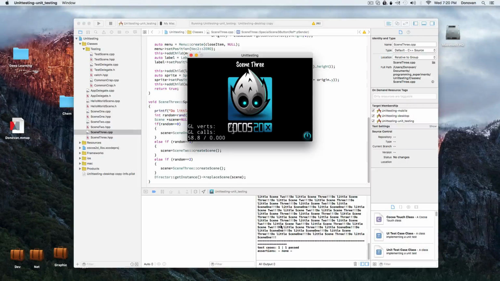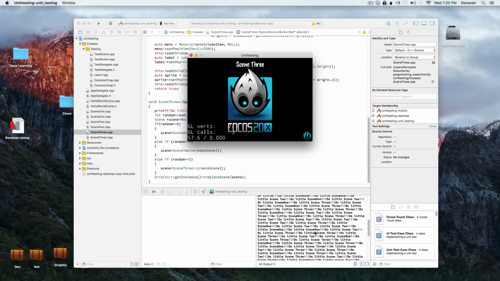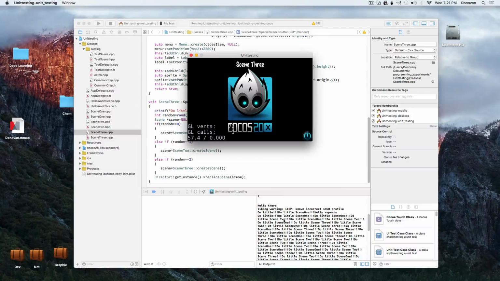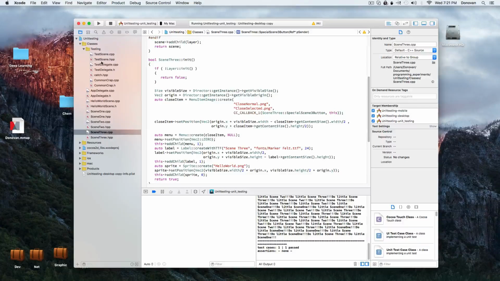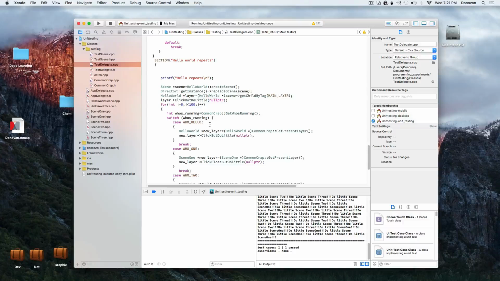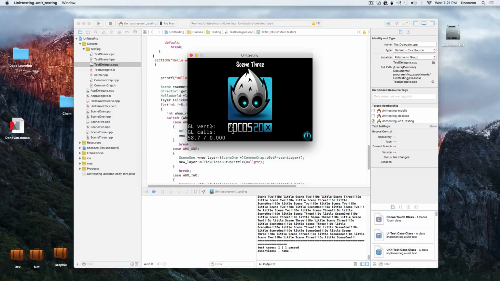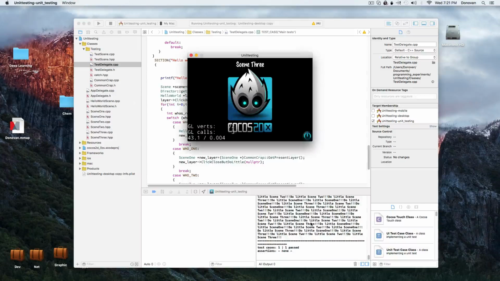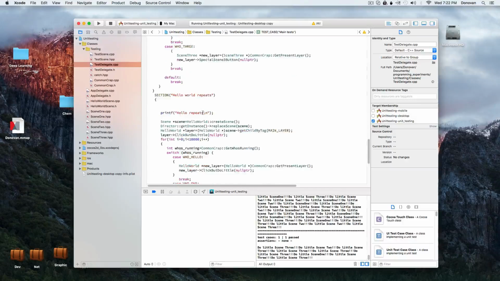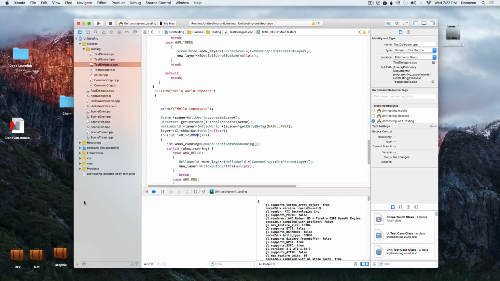There we go. Just randomly going deeper and deeper down the rabbit hole, and as each class comes in, it's properly running the member function. And there we go. I mean, everything else beyond this is some variation of what we've already built. We can run it 1,000 times. We can run it 10,000 times. And as you can see, if anything's slowing it down, it's the debug window. That's the slow part. Now you'll notice the transitions here aren't transitions, they're just replaces. I often if-def out transitions because they do tend to slow down the testing process. So I use those if-defs within the unit testing and say, don't do the transition, just do a replace scene instead.